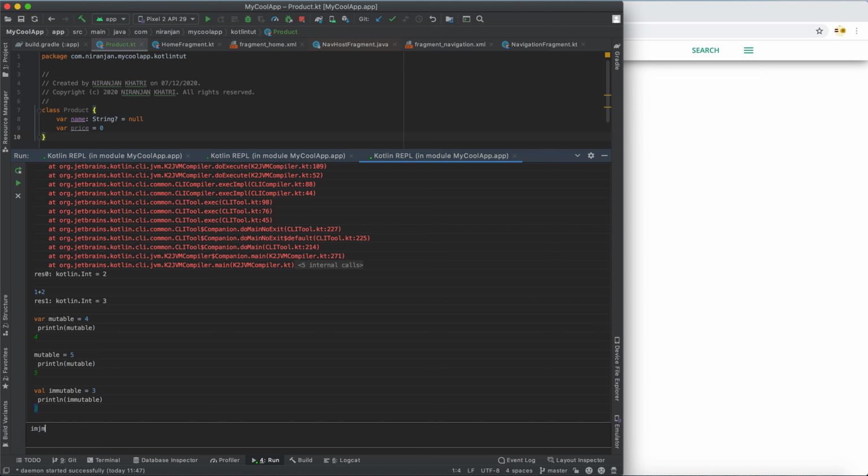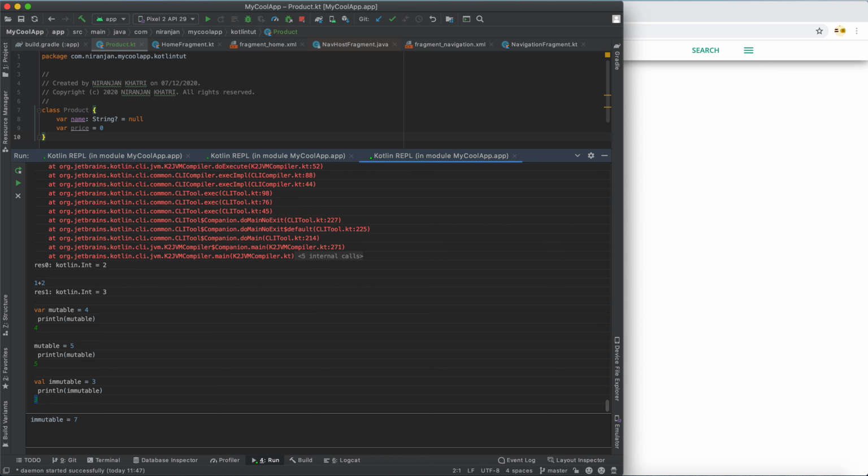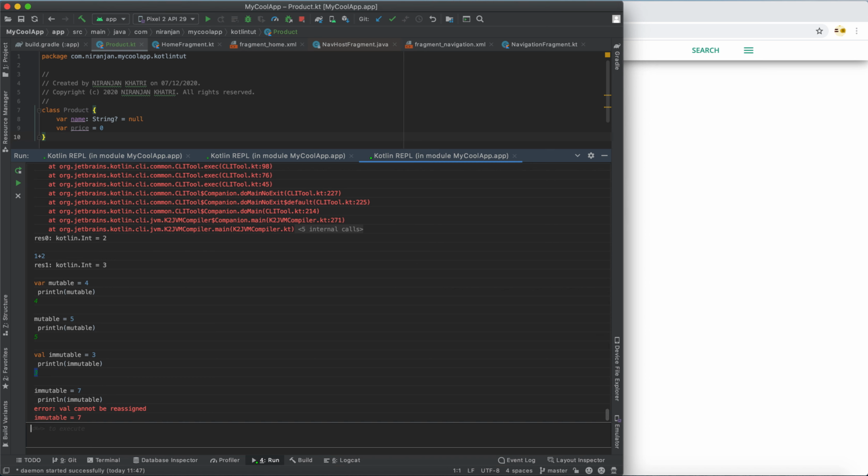It is immutable, and I would like to change it to 7, and let's see if it really works. You see here, val cannot be reassigned because it's an immutable type. Okay, val is an immutable variable.